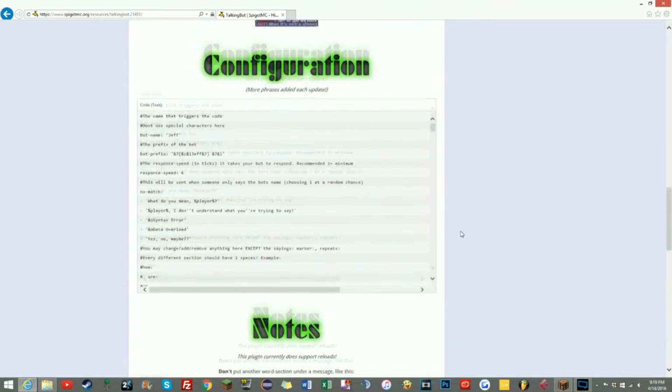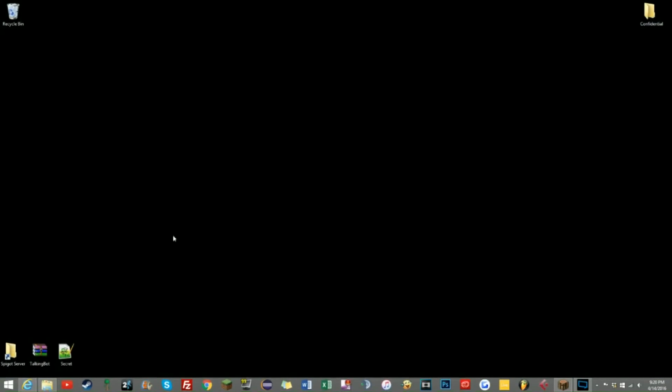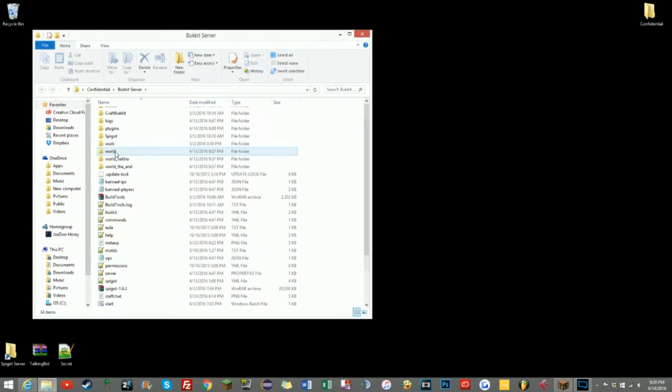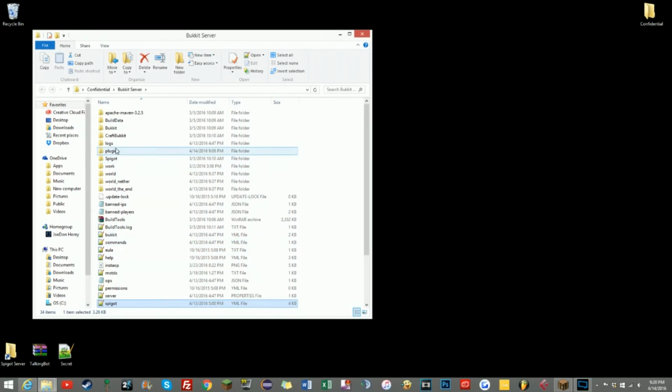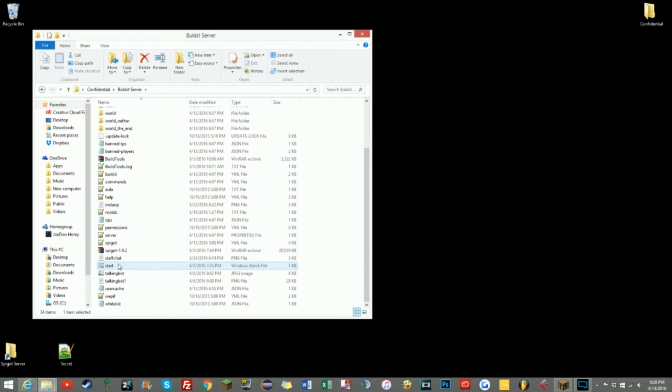Okay, so now we can move on to actually loading the plugin. So how it works, I hope you know how you do this before you buy it. We open your Spigot server, or Bukkit. I haven't tested on Bukkit, but I'm on Spigot 1.9.2. And then you go into plugins, and don't look there, there's my secrets. And you just drag it in. And then you go back here, and you start up your server.